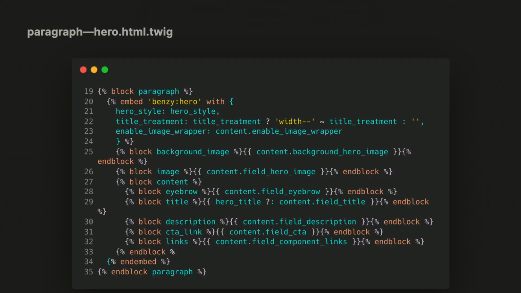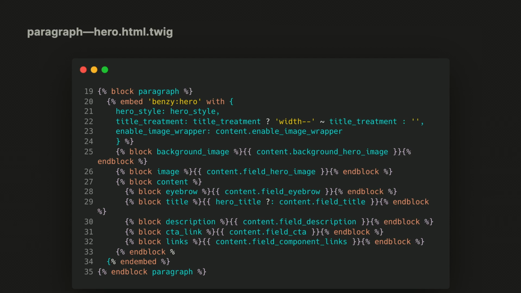And then this is the most important slide for my part of the presentation, because this is where we get data from the paragraph into the component. So we'll just spend a minute here. The second line, as reads line 20, we're using a twig embed structure, and it says embed benzi : hero. Now, benzi is the name of our parent theme. That's where the component that we want lives, and hero is the name of the component. So basically, this is where we say use the component.